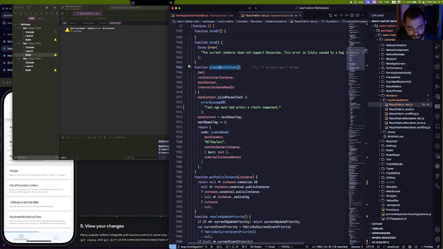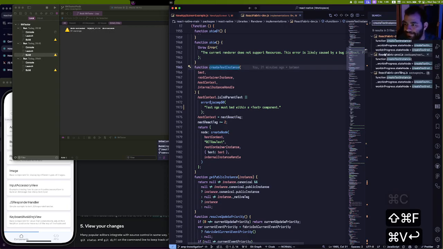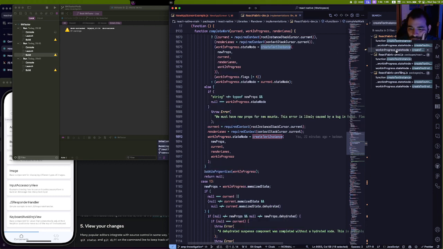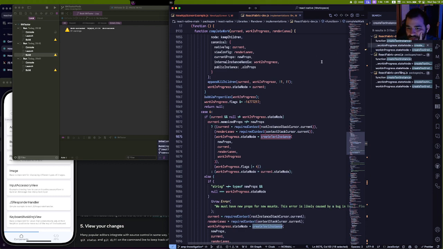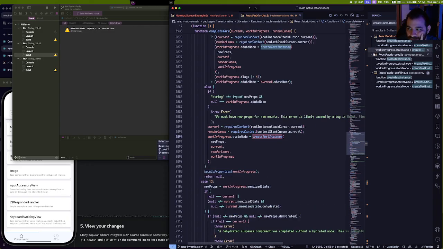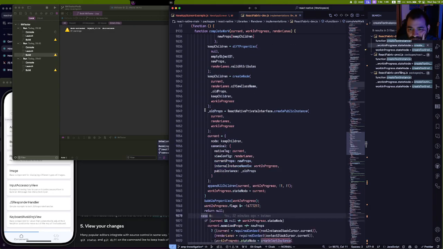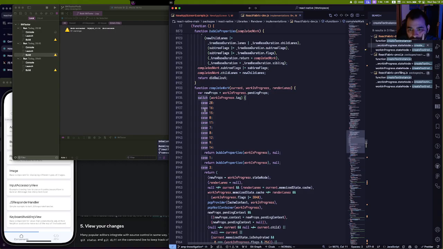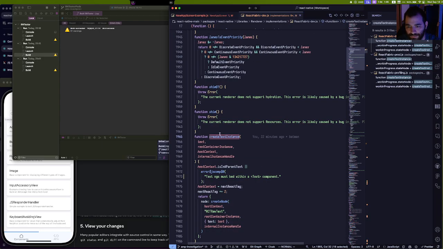Okay, anyway, let's see. So this is called here and here. So it's in case 6, whatever that is, and case, I guess, 12. Let's see what these cases are for. Alright. Work in progress tag. Okay, so complete work. One thing we could do actually is start adding some console logs.